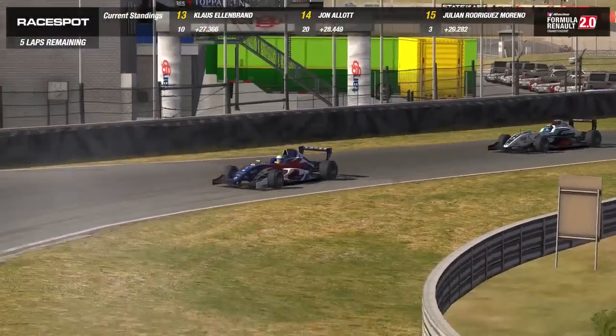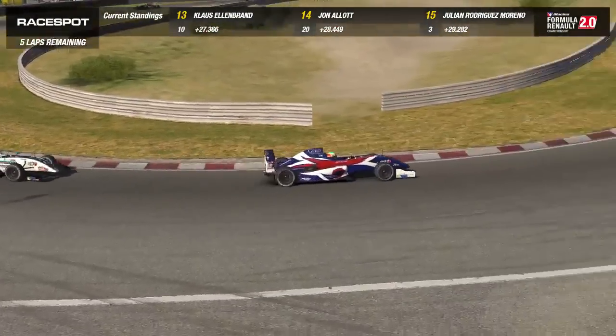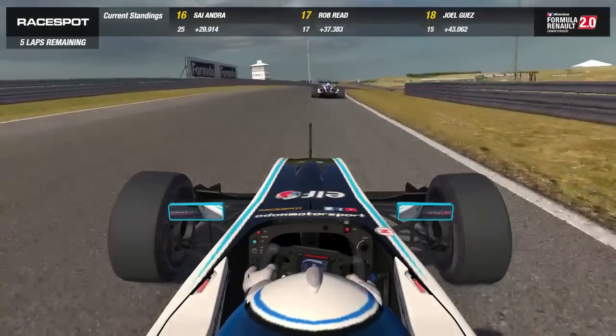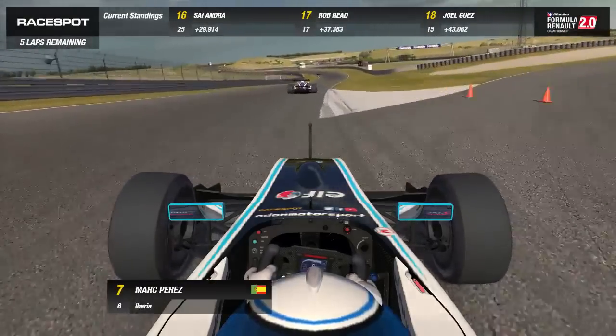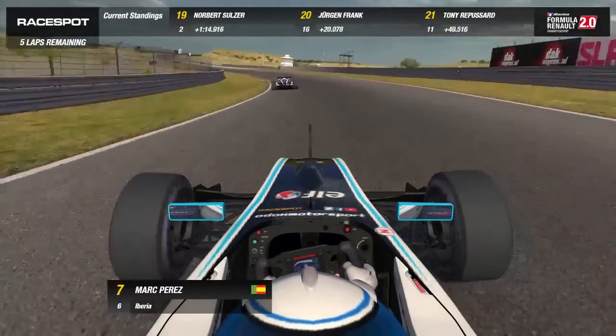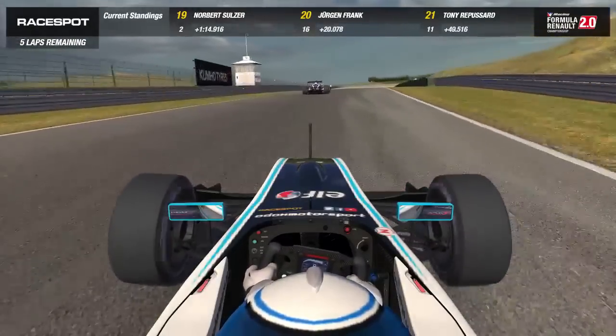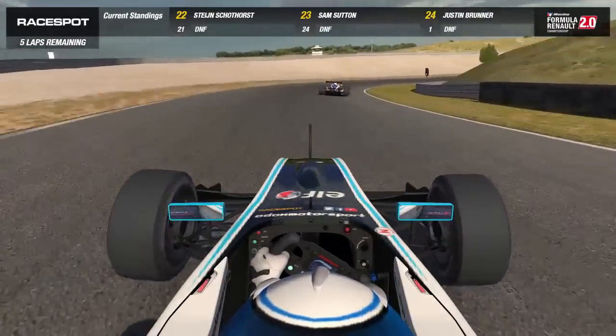Turn 13 here is where you need to get the run. You need to enter wide, you need to hit the apex, you need to be able to stay flat as much as you can. He's going to run out wide, and I think he got himself the run. He's going to be taking a look up the inside going down into turn 1 here, I think. He's very, very close as he's been yet, and this lap he's going to decide to stay out of it.